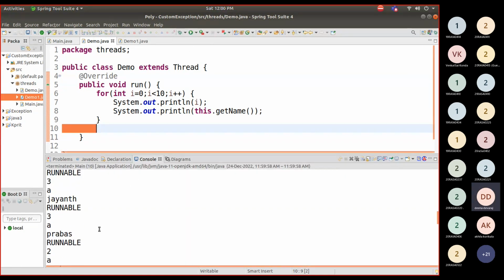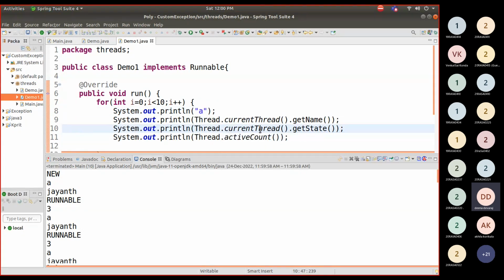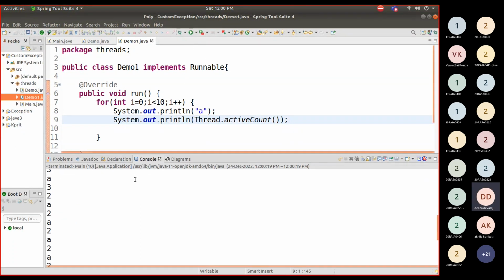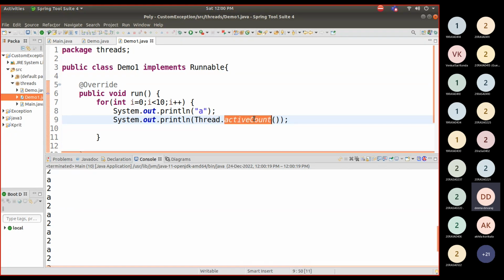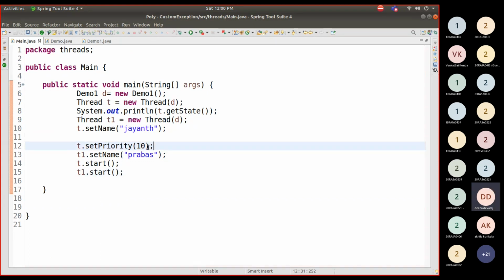See, here you're getting the count: how many threads are active? It's a bit confusing because we have some more values, so we'll just remove them. Now if you run it, you will get to know the count. See, 2 and 3. After A, you are printing 3, which means there are 3 threads active here, and here only 2 threads are active. So this will give the active count. Similarly, you have lots and lots of methods. You can go and use methods like T dot.